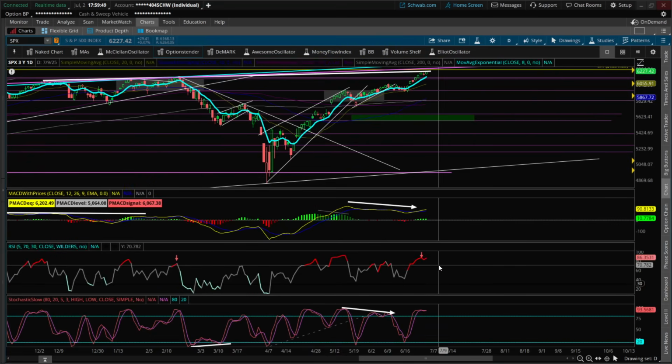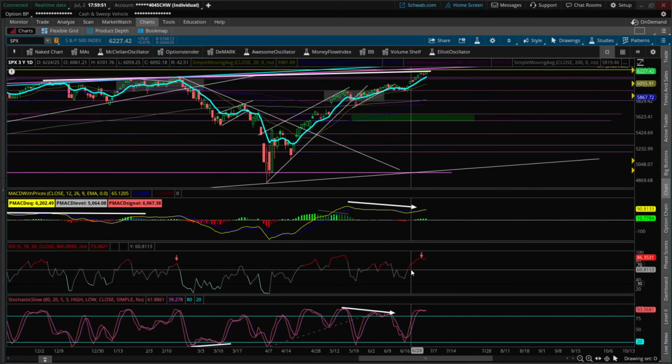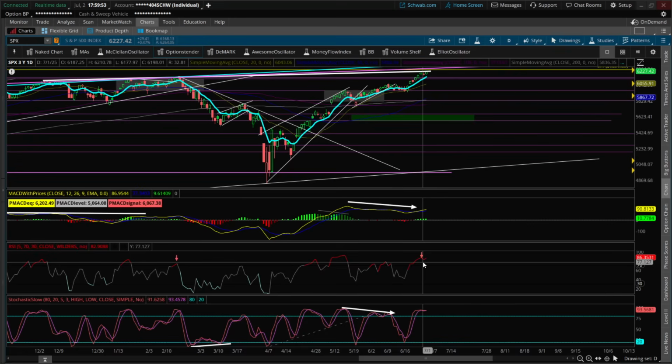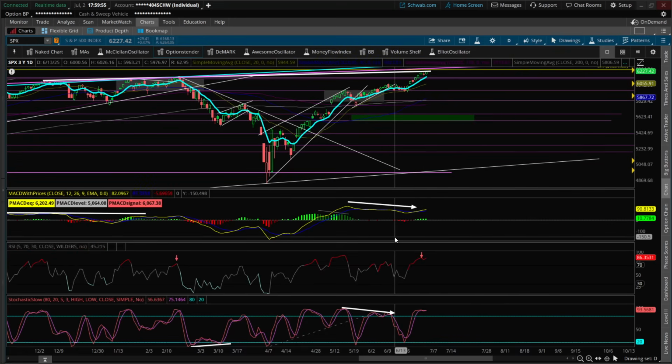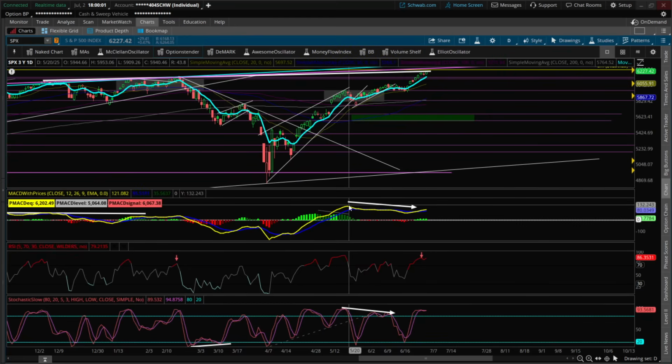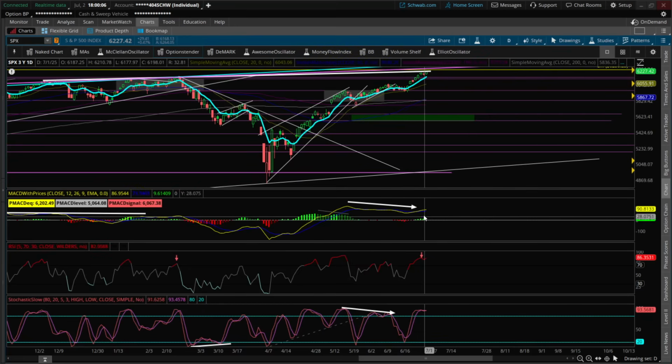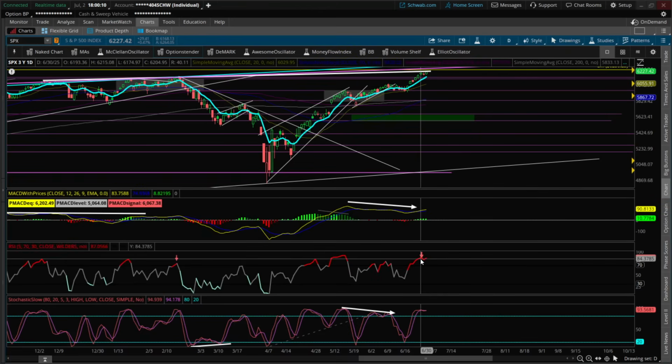So our oscillator, okay. Now this is a good development. This is why we do this every day. We're starting to see some changes in character here. We have our top, and then we have negative divergence. We have a positive histogram here, so we need to see that turn red. But here is a hint.